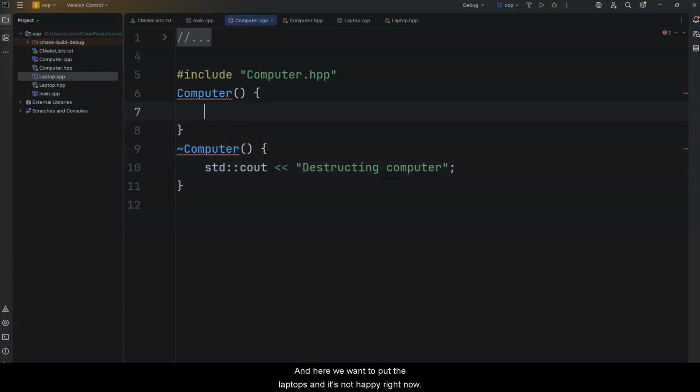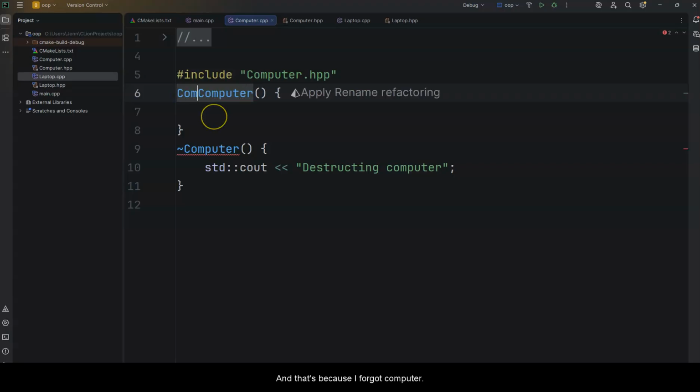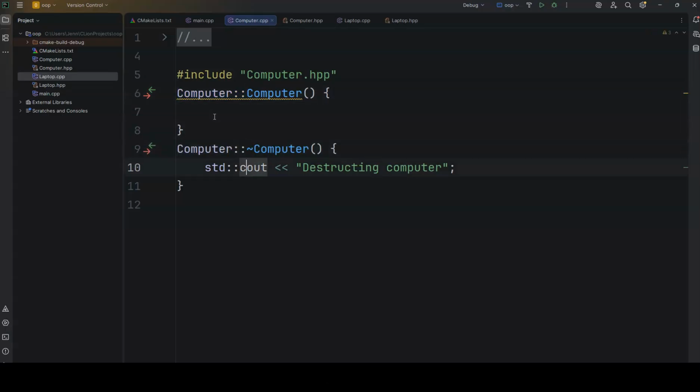And here we want to put the laptops, and it's not happy right now, and that's because I forgot computer, right? We have to tell it which scope it's getting these from, right? The scope resolution. Basically, I always like to think of it as the library, saying what library it's getting it out of.